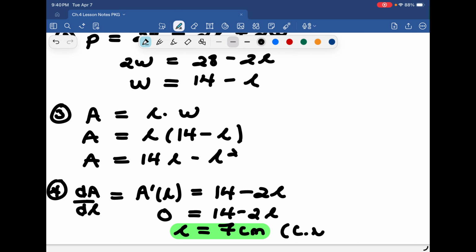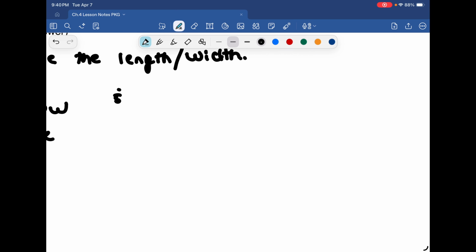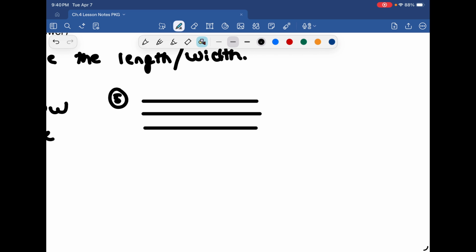Because it's where the derivative is equal to 0 or undefined, we're going to use this as our critical number. Now, in step number 5, I'm going to go up here and build up my table. I'm going to write out just that short table we've done before where I have my 2 columns. Because I only have my one critical number, it goes here. And I'm going to use 1 and 8, just like the last problem.